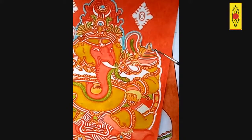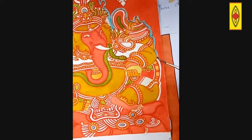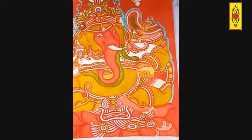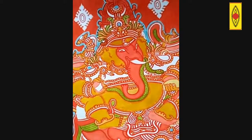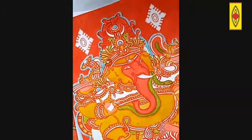And once you get this color, just see if you are able to get this color and give the outline. Stones are painted with blue. You can see on the crown, then at the bottom, on the jewels. Now the outer is given with sap green, maybe chrome green is here. Shekhar asks you not to use chrome green. If you have no other option, he is asking you to use very little.